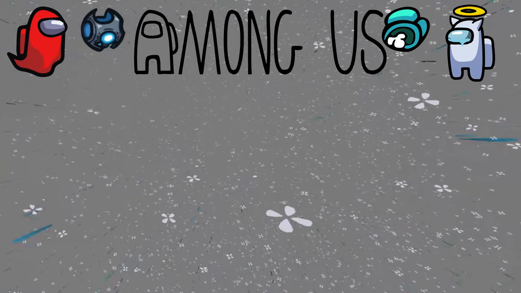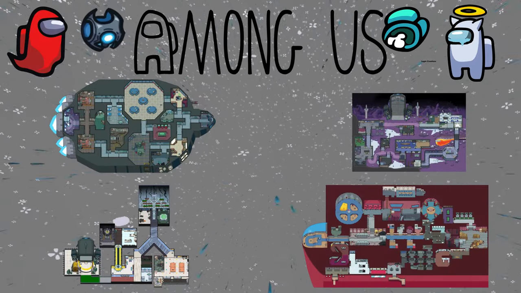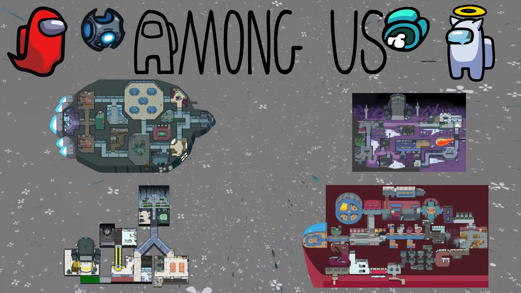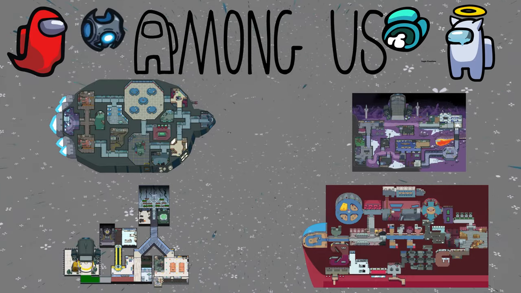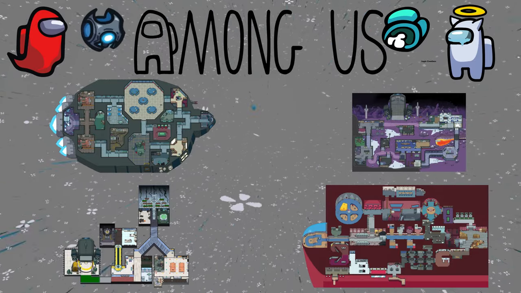But back to the build, we're doing Among Us. We're going to be covering Polus, as I said. We're going to be covering Skeld, we're going to be covering Mira, and we're going to be covering Airship if we have time. Airship's the last one. The first one is Polus. Then we're moving on to Skeld, and then Mira. Now, Polus is probably the easiest one. It's just a whole bunch of buildings. That's quite easy to do.